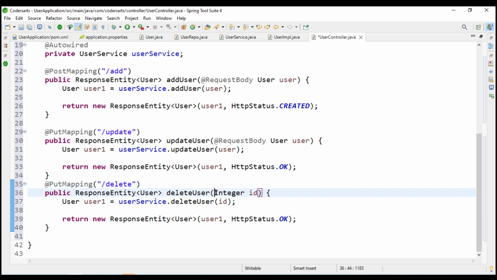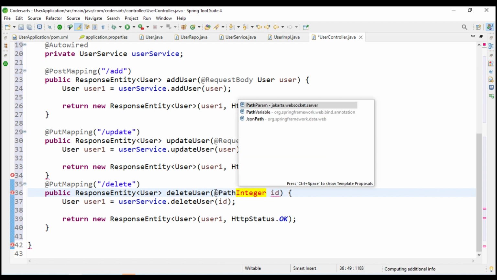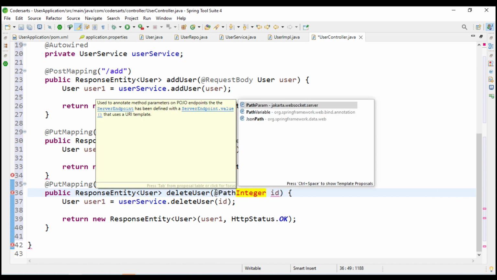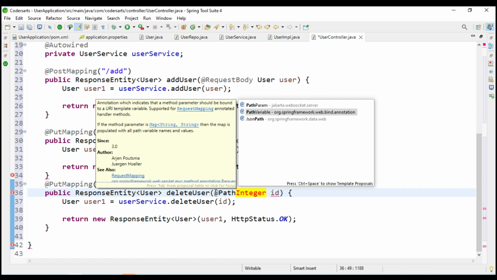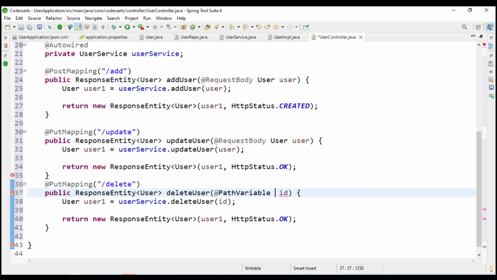And here we are going to use the path variable. You can use path param also, and path variable. So I'm going to use path variable, integer, and give ID in the bracket. And here we have to pass it in the curly brackets as ID. So whenever we try to delete, we have to pass the ID, and it will delete that.